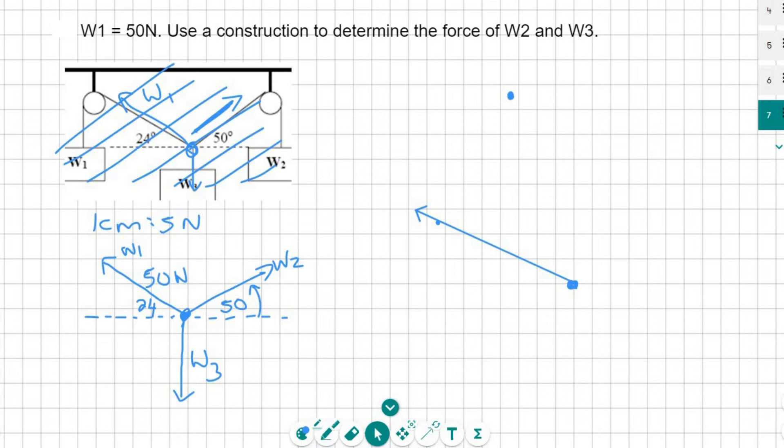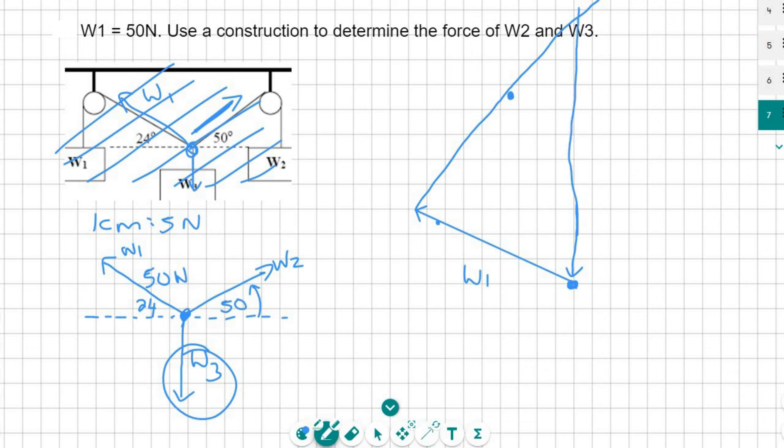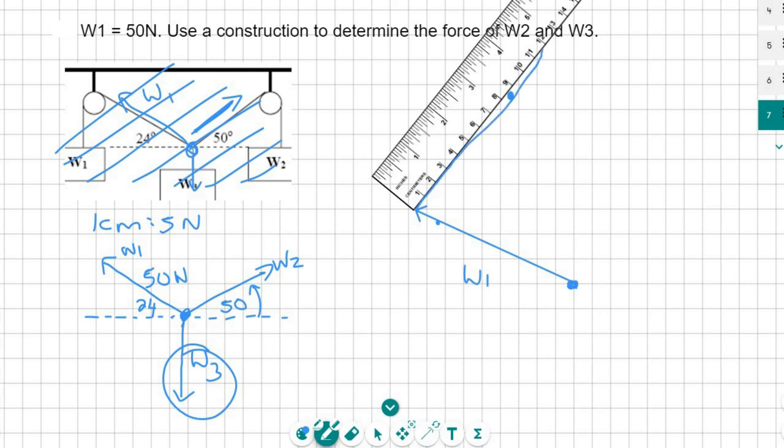You must remember that we are busy with an object that is in equilibrium. After we do W2, the last force is going to be W3, and W3 goes down. We know it must end off over here. So W2 is probably going to go up until you connect it and it goes down. You don't need to know how long it must be — if you understand that it must complete the triangle and that W3 is going to go down, then it's easy to find what W2 must do. Take your ruler and just draw a line, and make sure it goes long enough.